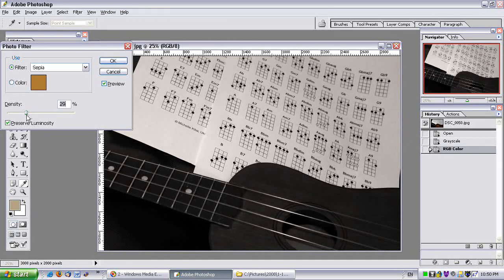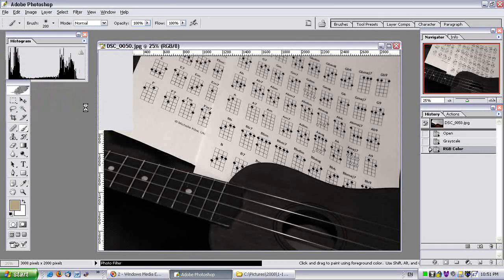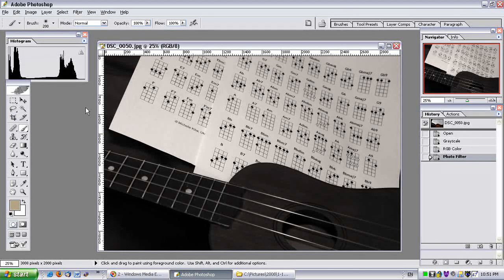So there's an example. Let me unpreview that. It's black and white. Very subtle difference. Preview it. It's black and white with a little bit of sepia added in. And this can be a nice way to achieve a different mood to the picture, make it look old-fashioned or whatnot. Many different moods you can achieve. Okay. Well, I hope this was very helpful in showing you some very basic but very profound edits to your photos. Okay, hope this helped.